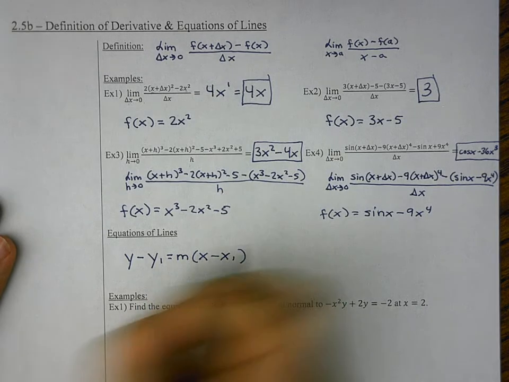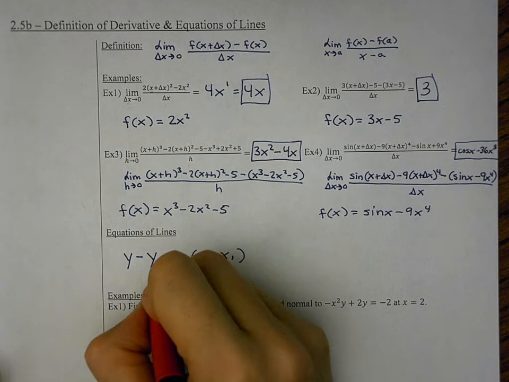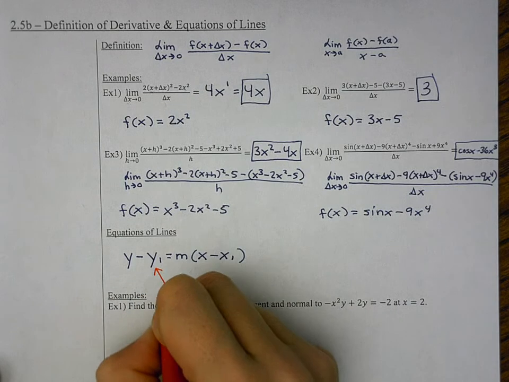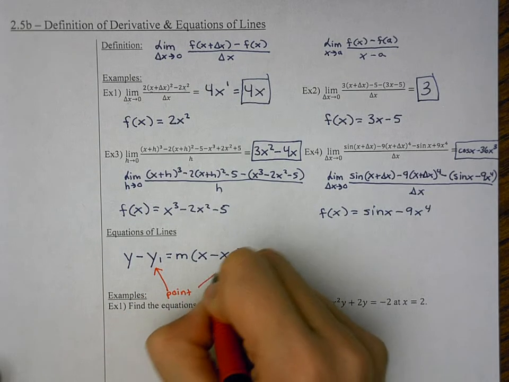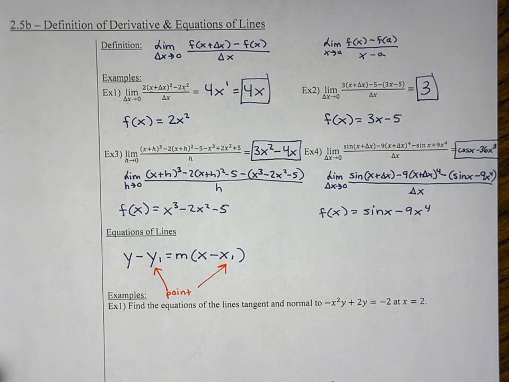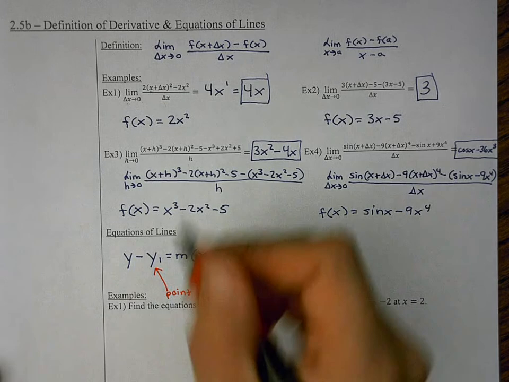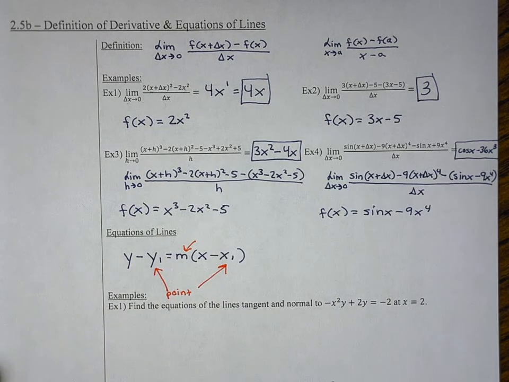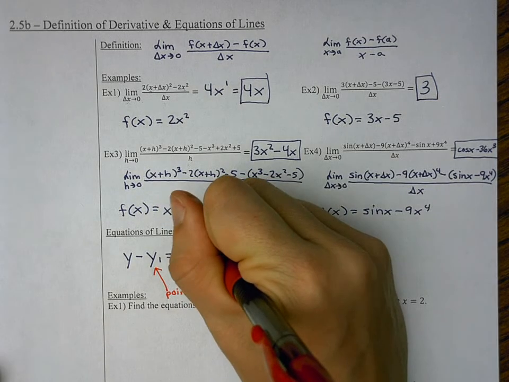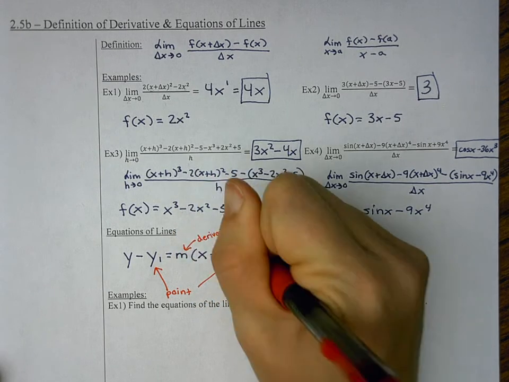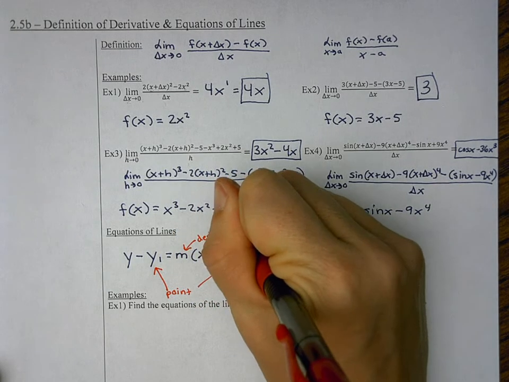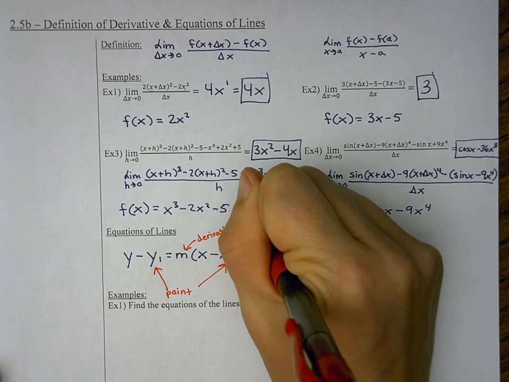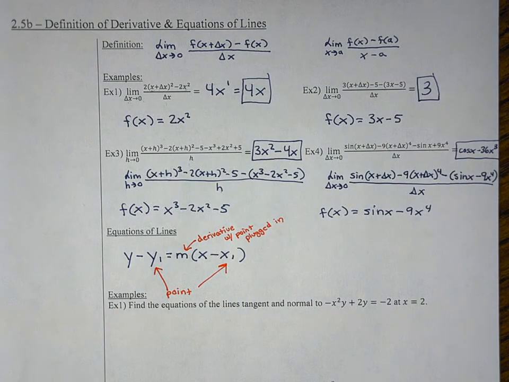Okay. This is going to be from my point, because you'll always either be given a full coordinate point or at least an x value that you can use to solve for y. And then slope, what is slope the same thing as? Back from lesson 1. Slope is the same thing as derivative, right? And so I'm going to be putting my derivative with point plugged in into that slope spot, and you'll have your equation.